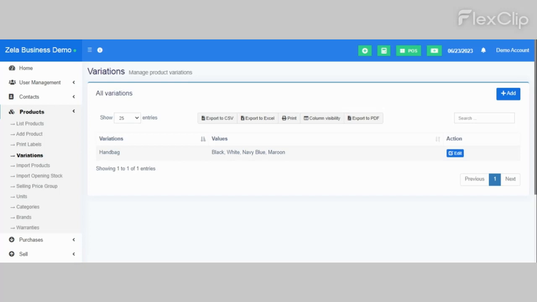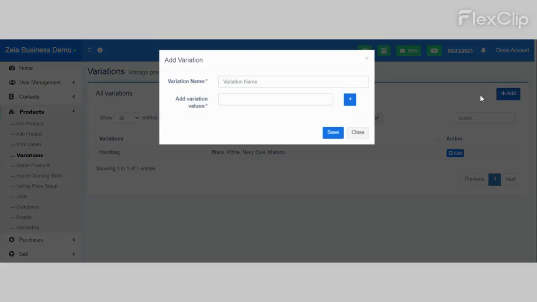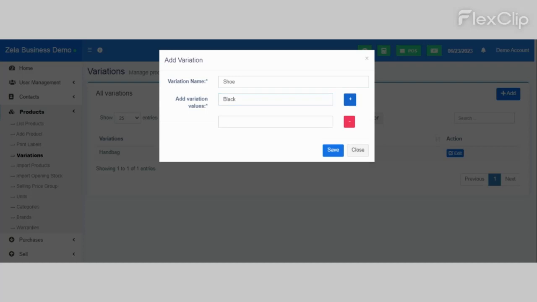So we'll be adding another new variation product here, and this time we will come to our add button located at the top right corner of our page. When we click on the add button, it asks us for a variation name. So let's assume this time we're adding a product for a boutique, and we're adding a product as shoe. Now what are the variations that shoe can have? We can have different variations of shoe based on color. So let's have color black, which is black shoes. We have color brown, which is brown shoes.